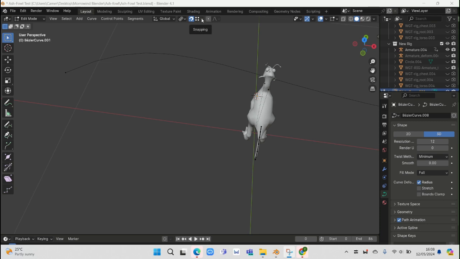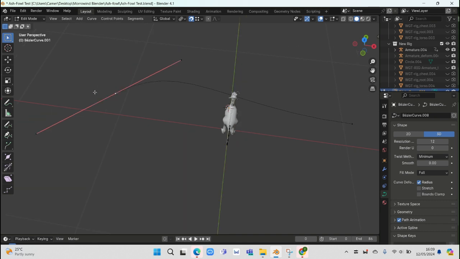Let's select the option for vertex snapping. I have had to do this off screen because of what I'm using to record this video is blocking it, but we want vertex snapping, which shows up with these 4 dots. Now let's select the end of our tail, and we want to select all of these control points, all 3. So you can shift click on all of them, or you could box select all of them.